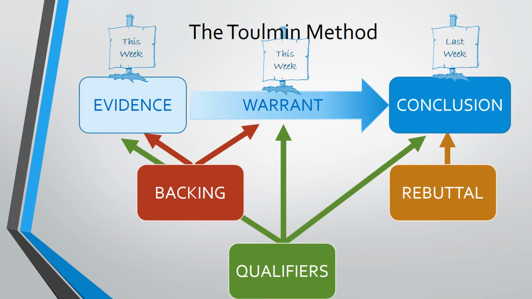Now, much of what we say will also apply to backing, since backing is essentially evidence for your evidence or evidence for your warrant. We'll say a few things about that along the way. We'll also talk about qualifiers and rebuttal along the way, and in week 6, we'll say a lot about rebuttal. So, this little diagram foreshadows a great deal of what we'll be doing in the critical thinking portion of this class over the next 6 weeks.